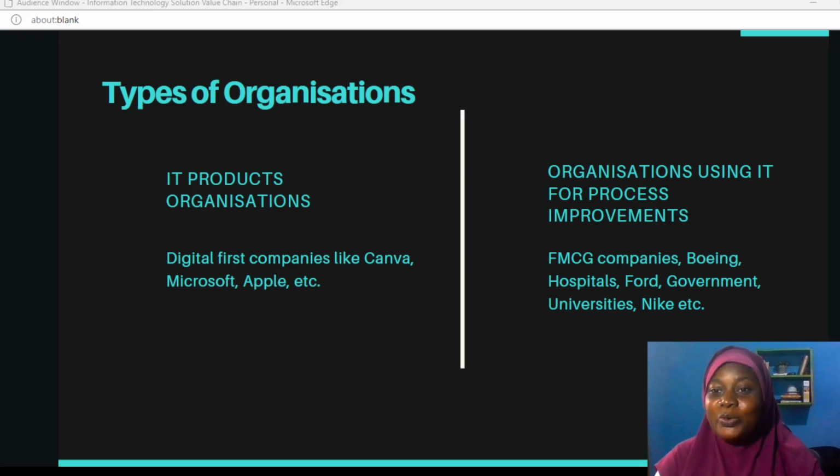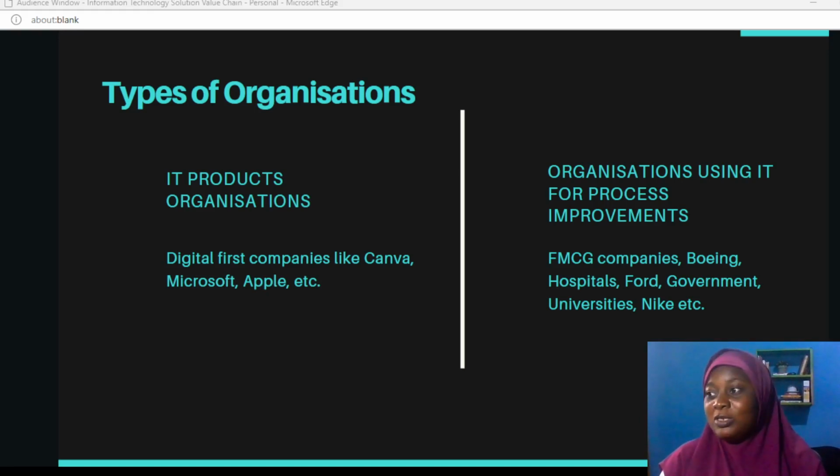Many organizations have their own IT department, and in the IT department, usually when they decide to build something, they may find out, after doing the business analysis, that instead of building this solution from scratch, there is something already in the market produced by organizations like Microsoft, Salesforce, that we can buy, subscribe to, and use. Some organizations don't start creating their own design software. Most of the time, they know that there is a design software already in the market that they can purchase.